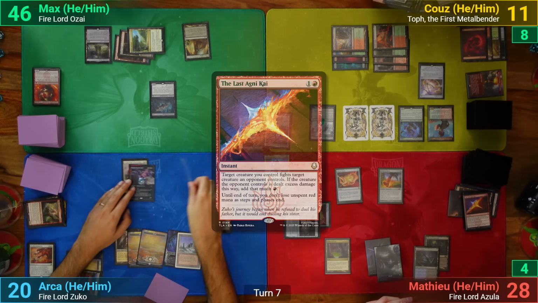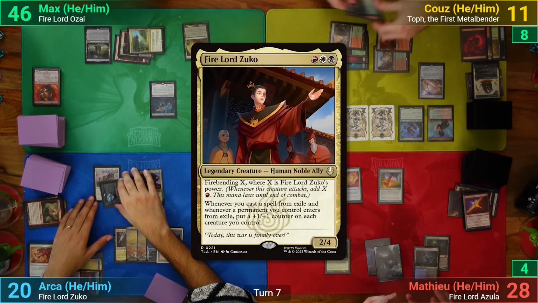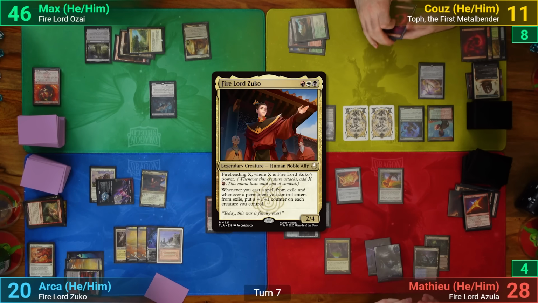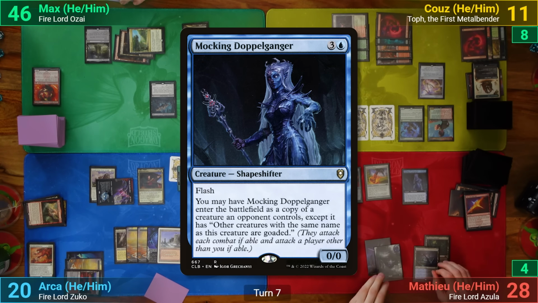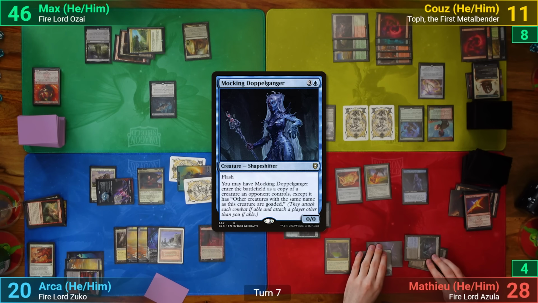Arja draws and casts Firelord Zuko, and swings the Mardu Siegebreaker at Mathieu. This is Arja getting a Knight token going at each opponent again, but only gets 1 planes. Before moving to blocks, Matt flashes in a Mocking Doppelganger as a copy of Toph and blocks the Knight token, but takes the damage from the Siegebreaker, and Kuzno and Max block their Knight tokens as well.